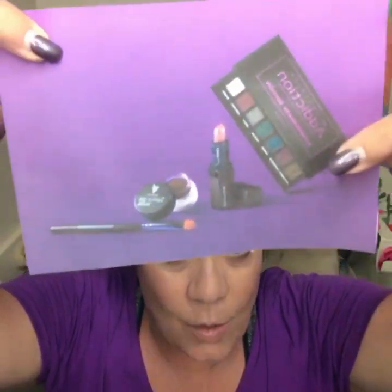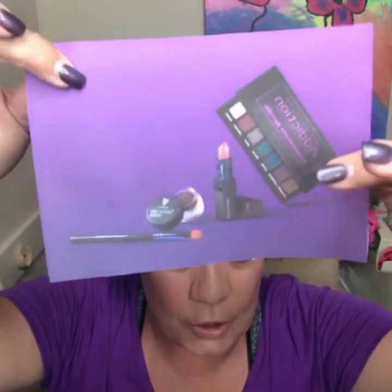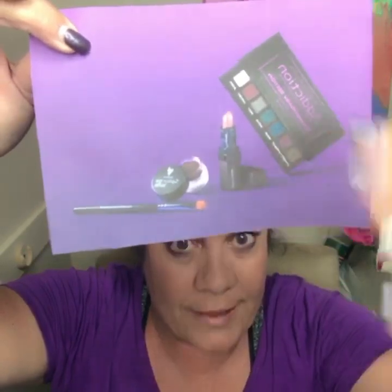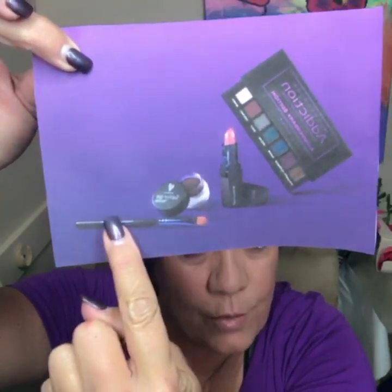I feel like it's gonna sell out really quickly, so I wanted to give you a couple of tips. I haven't gotten the actual palette yet, but I have a similar color to show you a couple of looks. You can buy the palette by itself for $55, or you can buy the Kudos bundle that comes with the palette, a lipstick of your choice, a cream shadow of your choice, and the cream shadow brush.